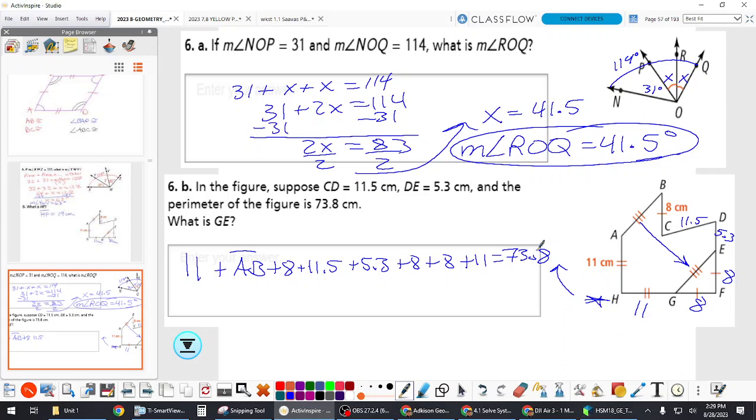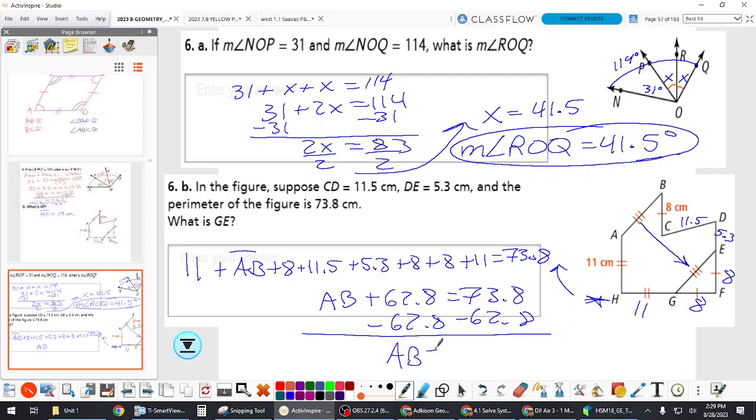How do you do that? You add a whole bunch of stuff together, right? Well, I have 11 and 8. That makes 19. Plus 11.5 is 30.5. 35.8. 43.8, 61.8, 72.8. I think I did something wrong. Did you say 62.8, right? Whoever said that to me? Yeah. I'm relying on your calculator ability. Okay, if we did all the adding correctly, that's what we got. If not, you still get the point. So I'll check it in a second.